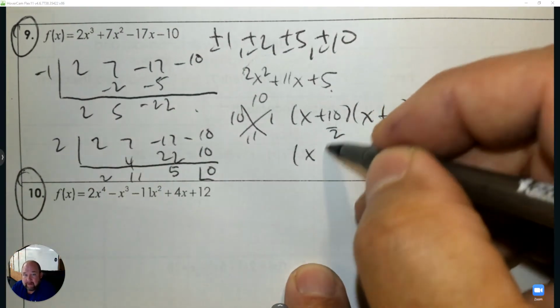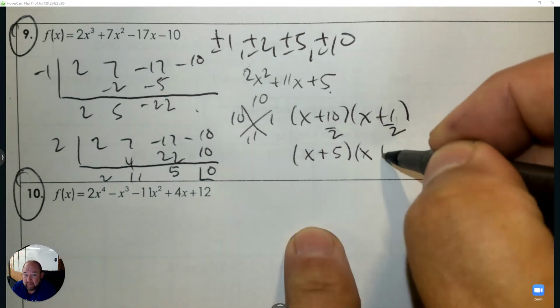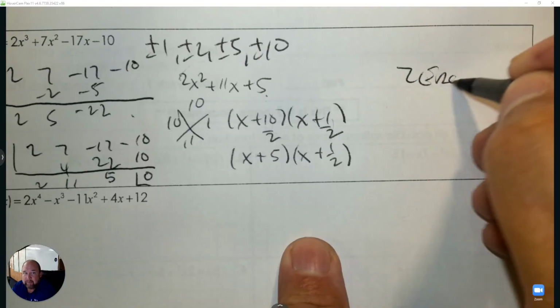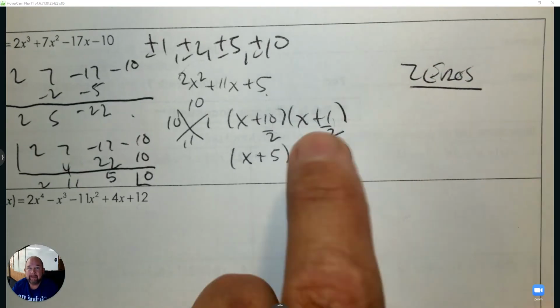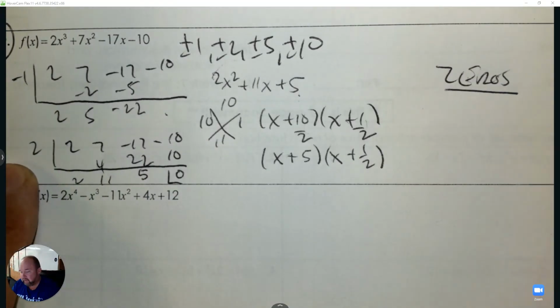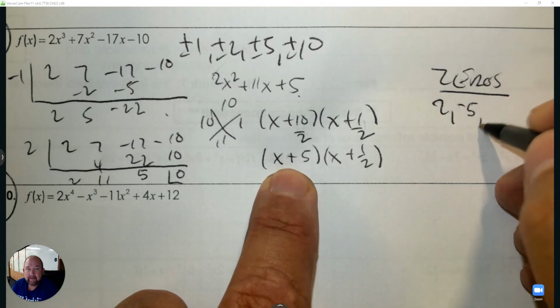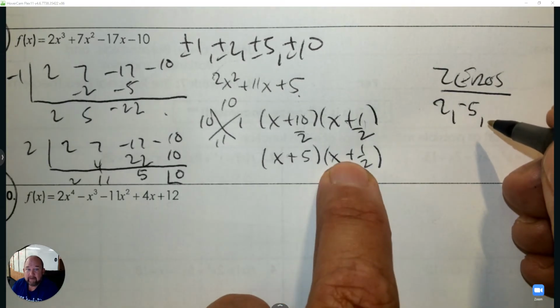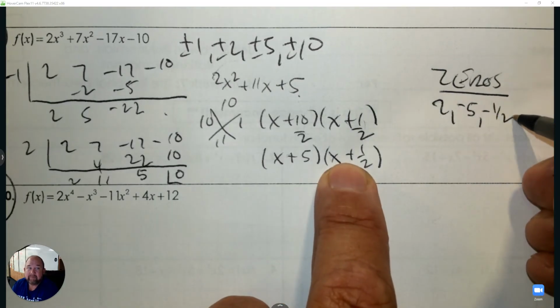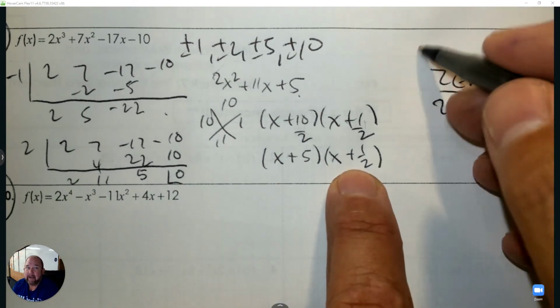So 10 divided by 2, that's 5. And 1 divided by 2 is a fraction. I'm not going to slide it, because that's not my goal, is to slide it at the end, but to find the zeros. It'll be easier if you leave it in this form. So what number we know works, which is 2. Another number that would have worked is negative 5. And another number, this one, is negative 1/2. So we have 2, negative 5, and negative 1/2, and we found them.